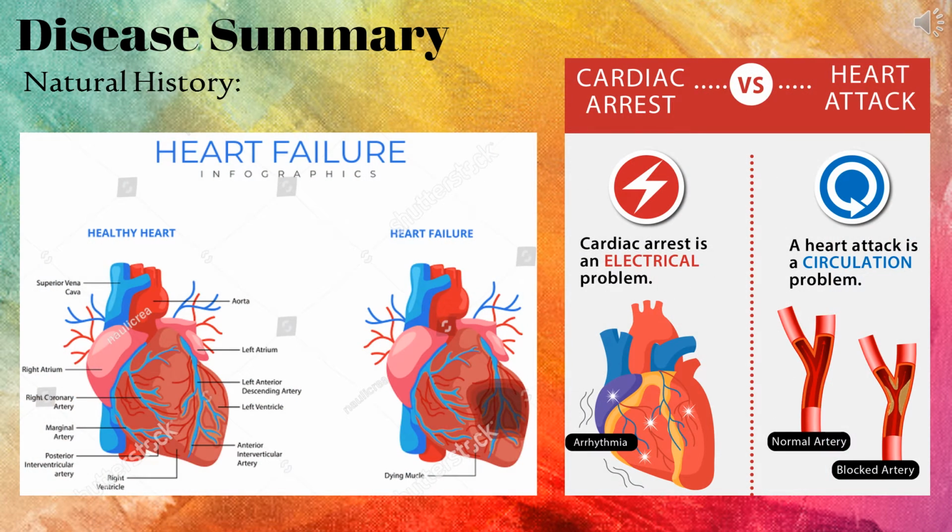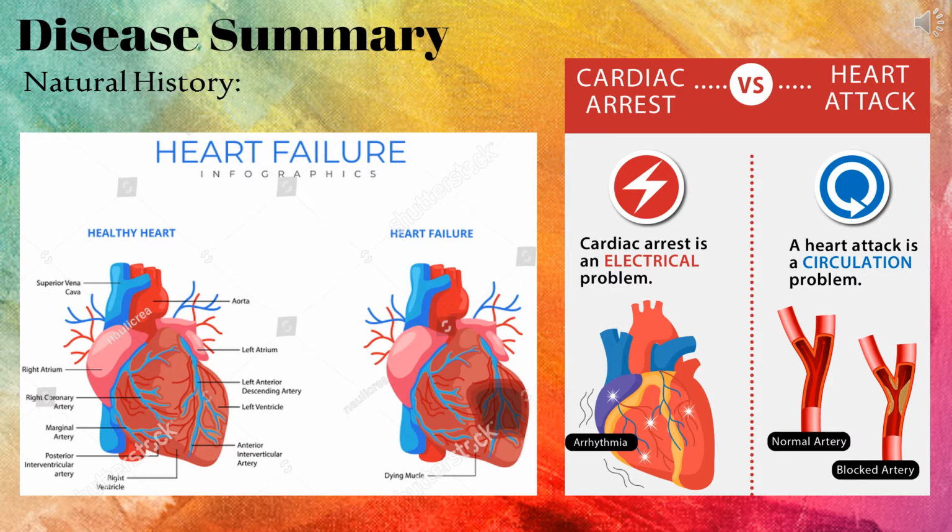Next, the natural history. If left untreated, those with the disease may face the following other heart conditions, some of which are life-threatening. Cardiogenic shock, which is a life-threatening emergency where the heart suddenly can't pump enough blood to meet the body's needs. This can develop after severe injury to heart muscle function, including heart attack or dangerous arrhythmia, which is an irregular heart rhythm. Heart attack, which is a blockage of the flow of blood to the heart. This can also occur if a heart artery becomes completely blocked due to CAD.